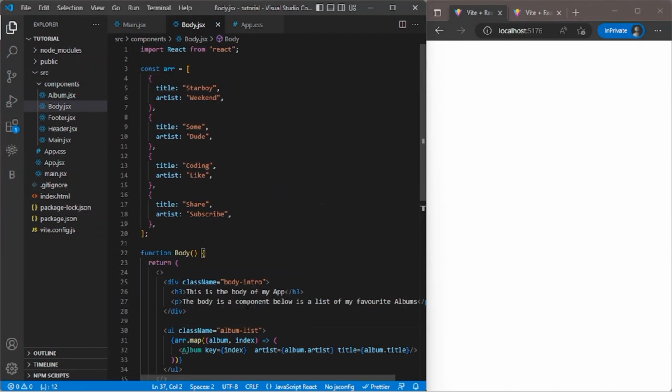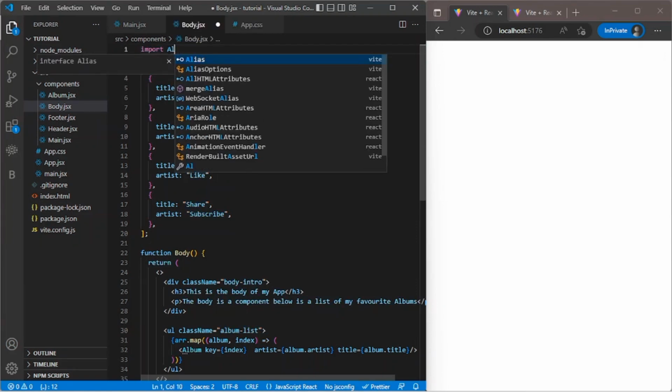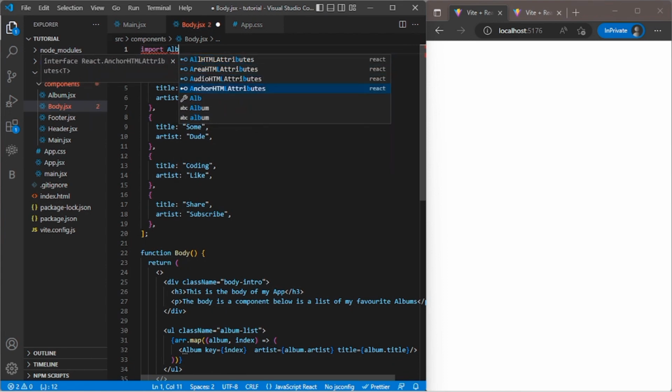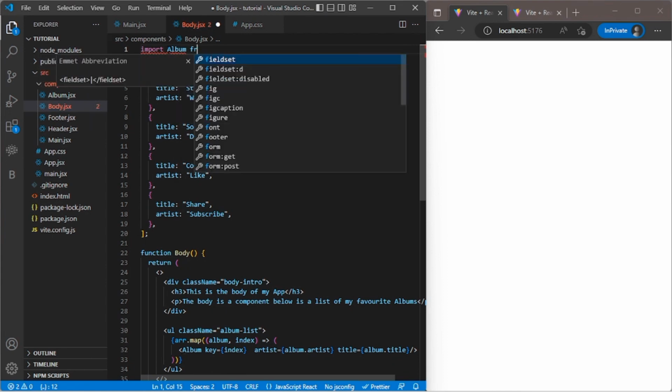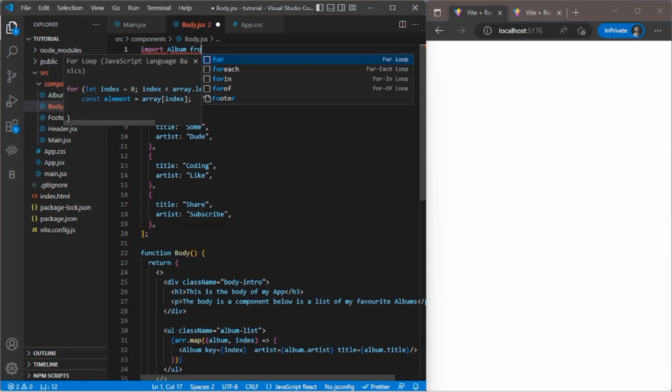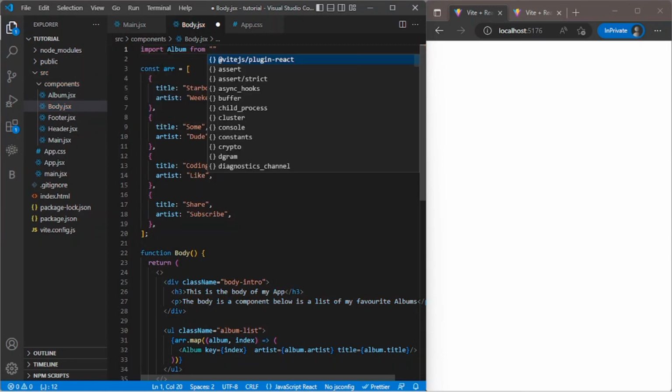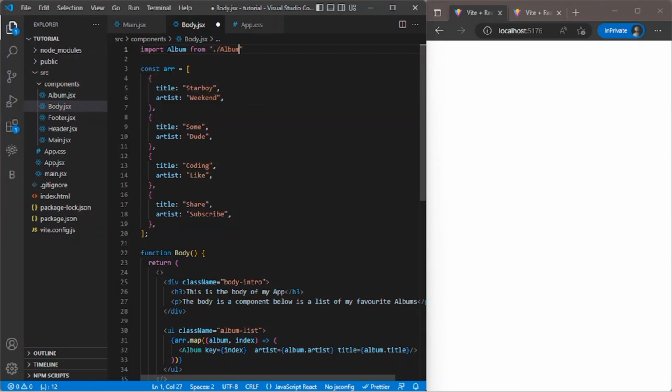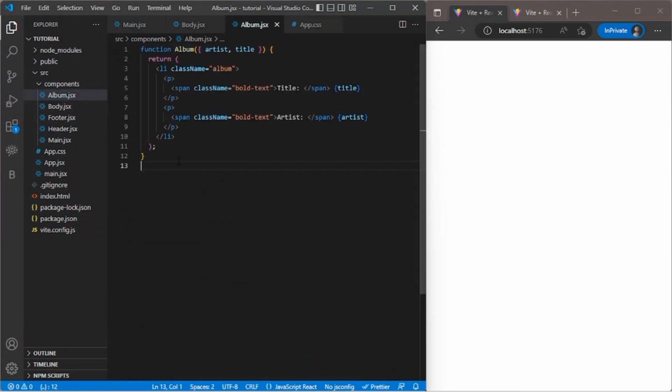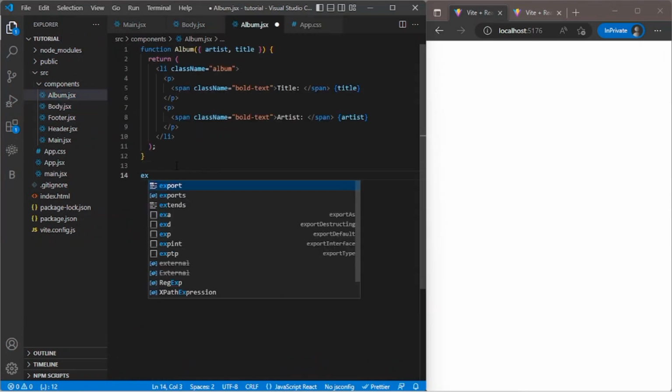You have to import album from album, right? So we're importing album from album. This is a component in the same page, so we are not exporting it here.